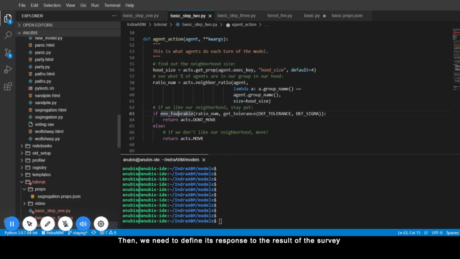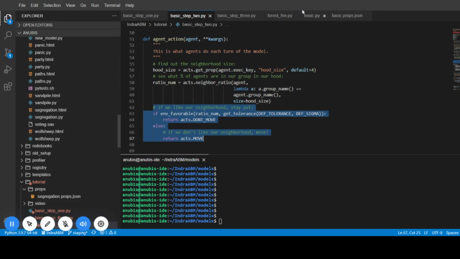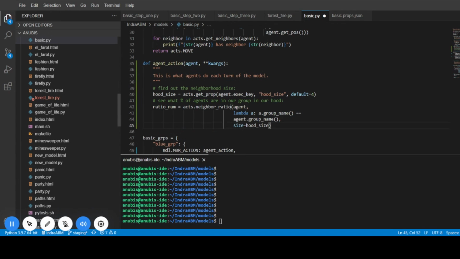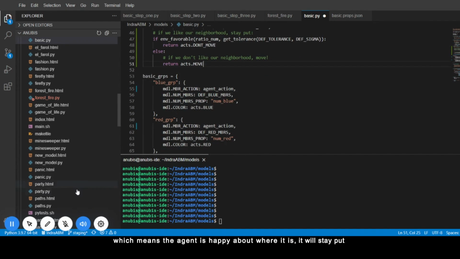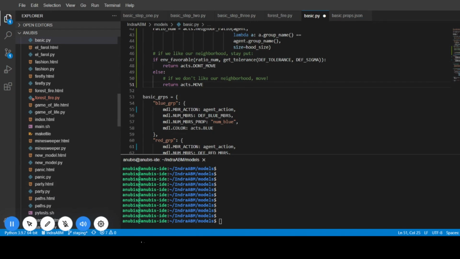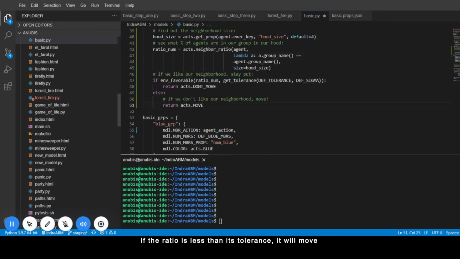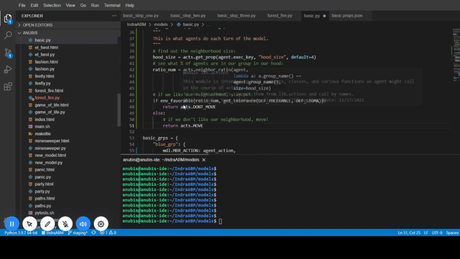Then we need to define its response to the result of the survey. If the ratio is no less than its tolerance, which means the agent is happy about where it is, it will stay put. If the ratio is less than its tolerance, it will move.